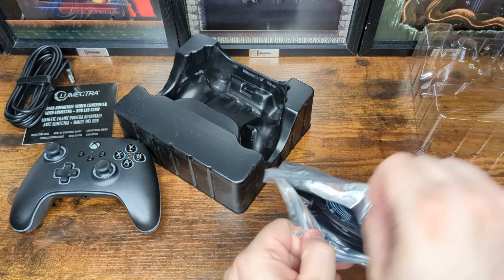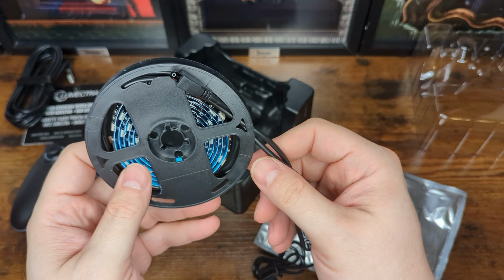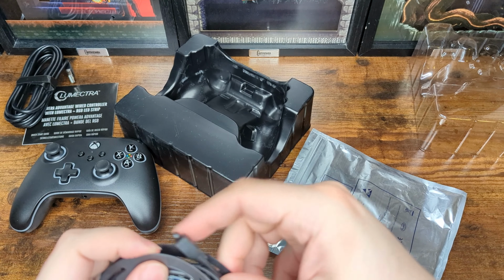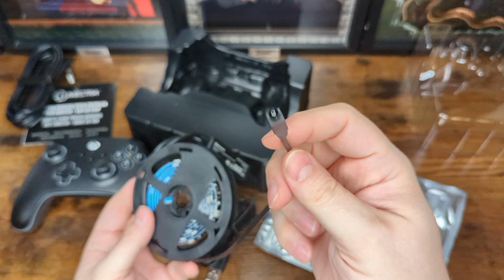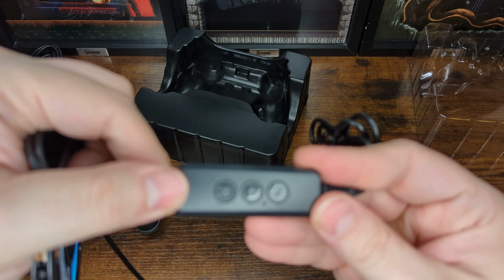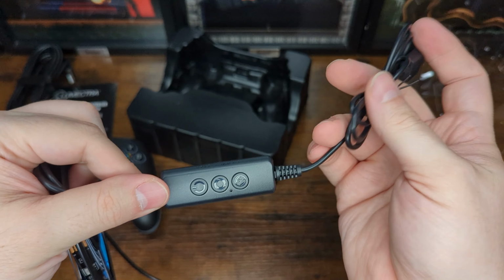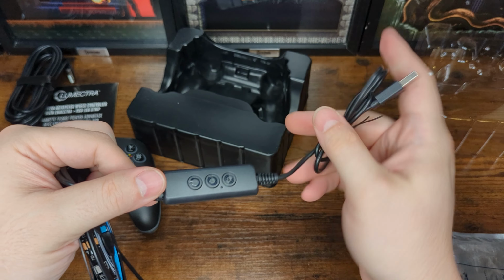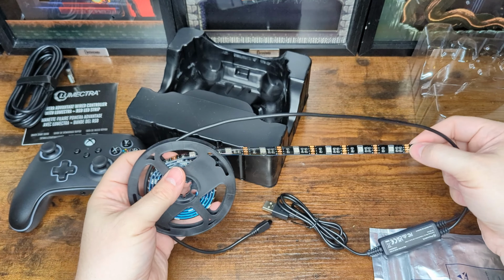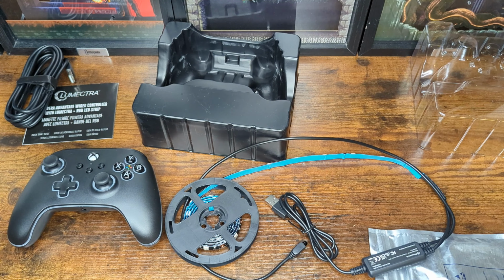It's bundled separately in this little bag and just comes wrapped on this spool here. And so, here we go. It has the IR receiver for receiving commands from the controller. And then we also have a hand control board here for assigning colors, I believe, power as well. And then it's powered by USB. And then again, this is a 4-foot strip. So we're not going to unspool this whole thing just yet, but let's go ahead and get all of this hooked up so we can see it in action real quick.